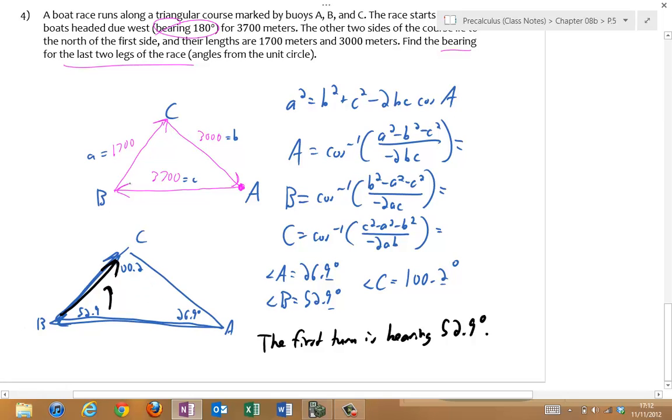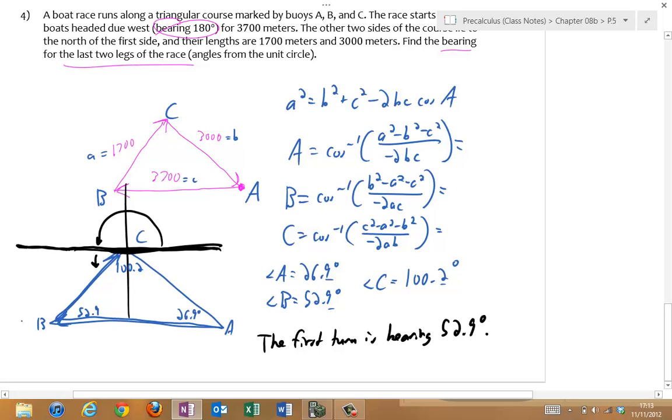Let's go and look at the other one. So then we go this way, and I'm going to put kind of moving, and then I'm going to turn. Well, that turn, I want to know what is this angle relative to the unit circle, meaning all the way around there. Well, this can be a little tricky, but what I want to figure out is, see that this thing right here, that's 180. Then this right here, that should be the same as, okay, this is going to rely on geometry, but I think basically without geometry you can see this.